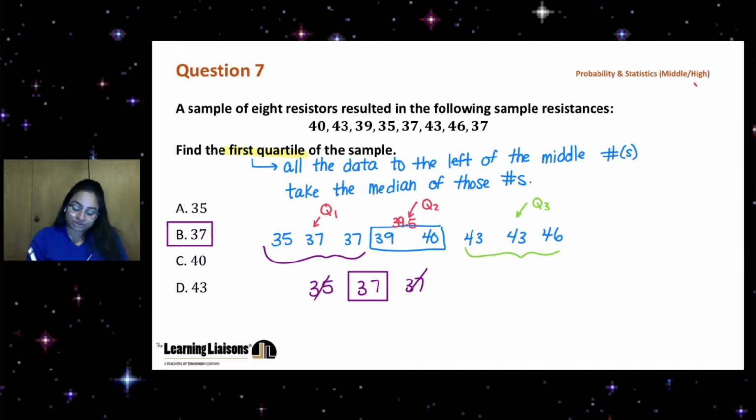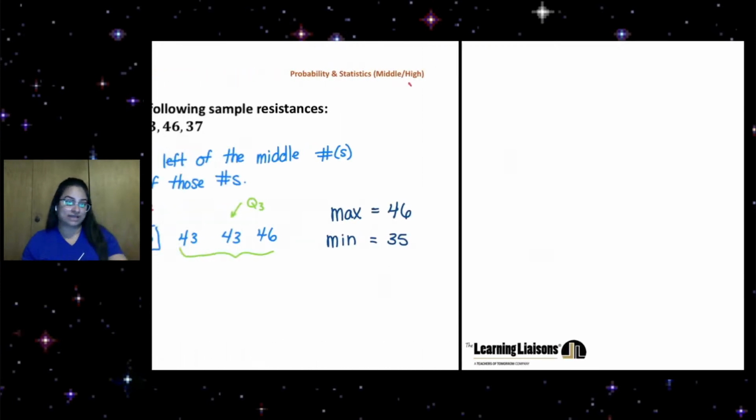So here are two bonus questions. Out of curiosity, what is the maximum number for the data set? It's just 46. It's the largest number. So on the contrary, the minimum number would just be the minimum that's provided, the opposite end, the 35. These are things that they sometimes ask you questions about. It's always good to know. Questions?